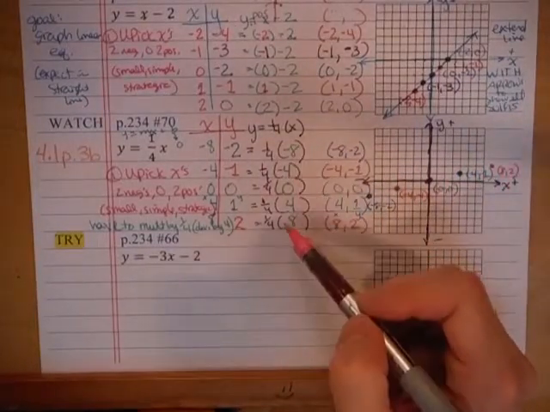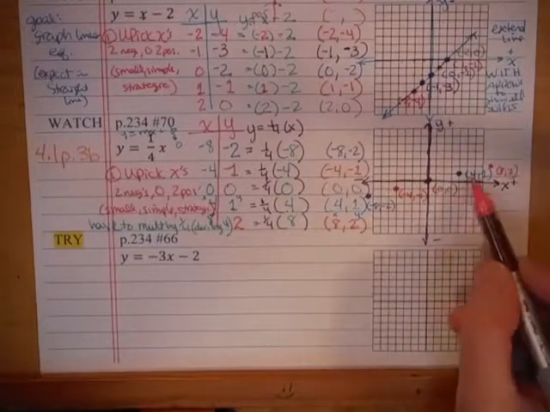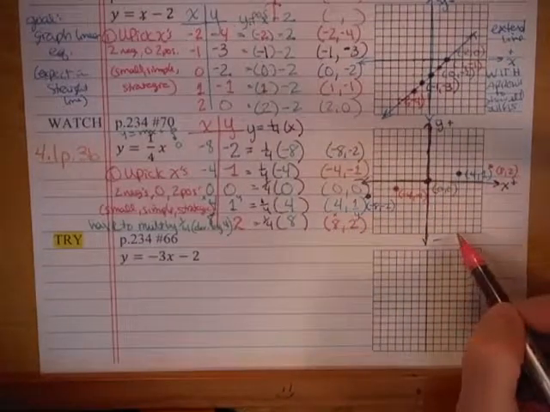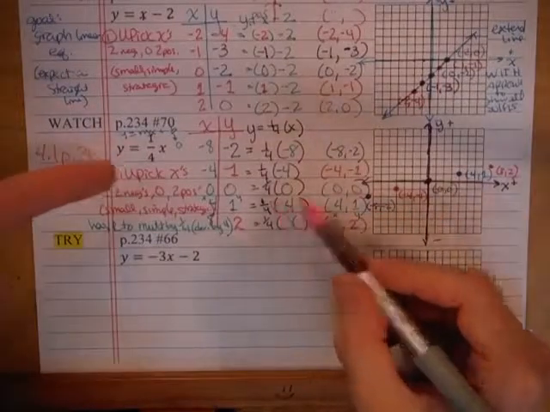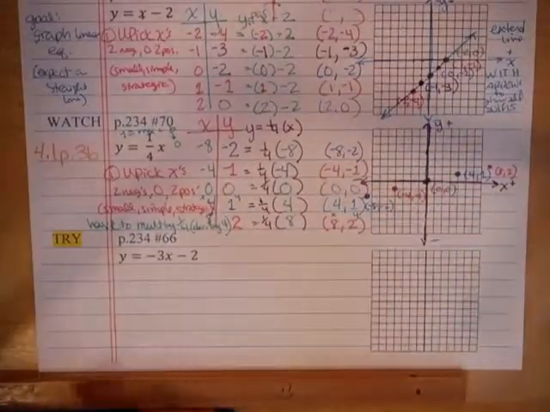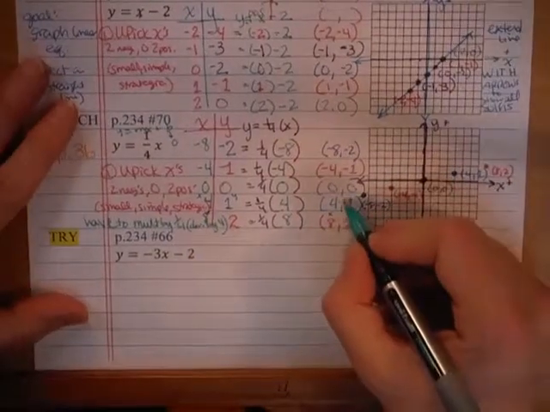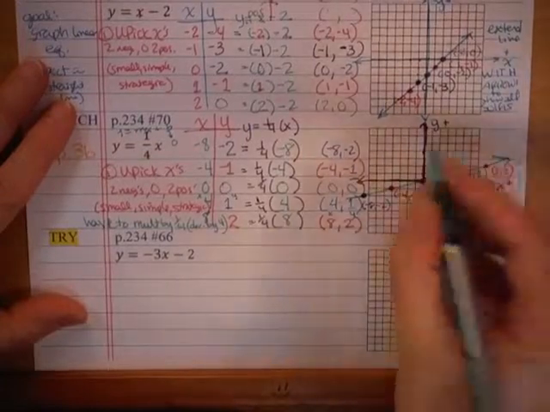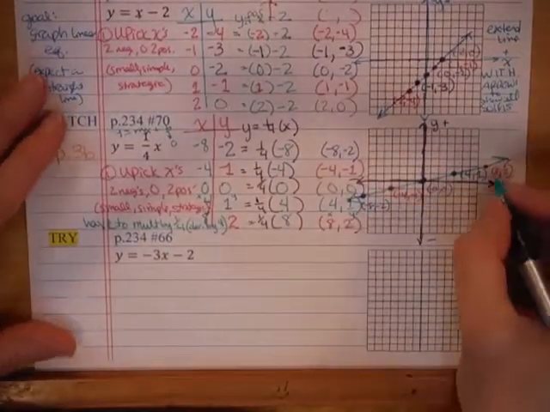And what I've created here, and the reason why we do 5 different points, just in case there was an arithmetic error, is that I can expect a straight line. So if I end up with a point down here like at (4, -1) or (4, -7) or something, I know, ooh, I made an arithmetic error. I do enough points until I can confidently draw in that line here. Okay, and so this is our line.